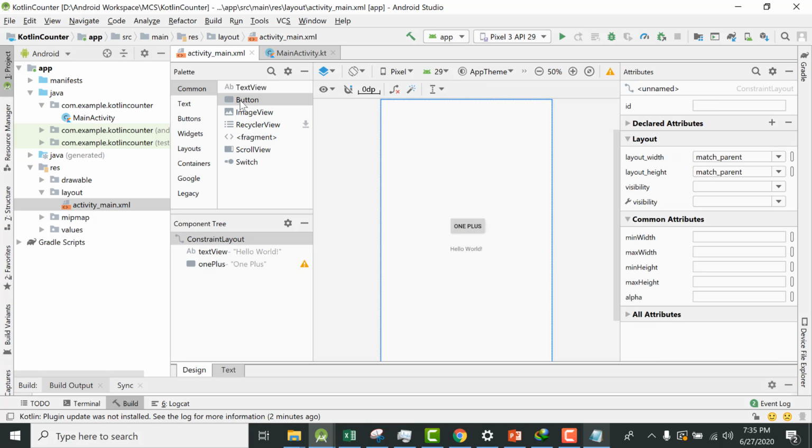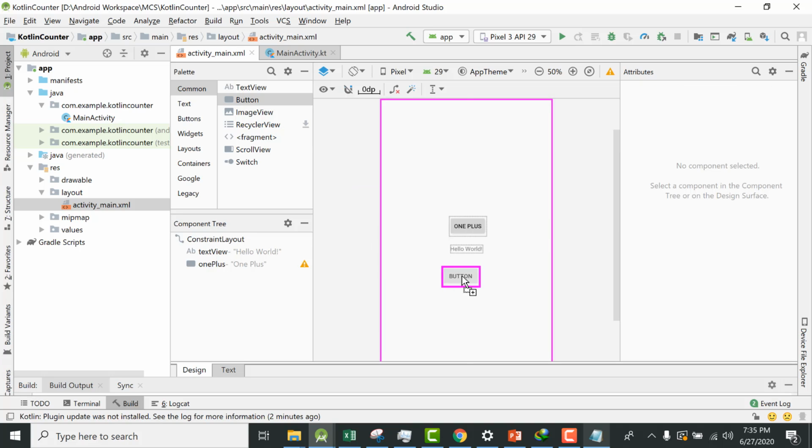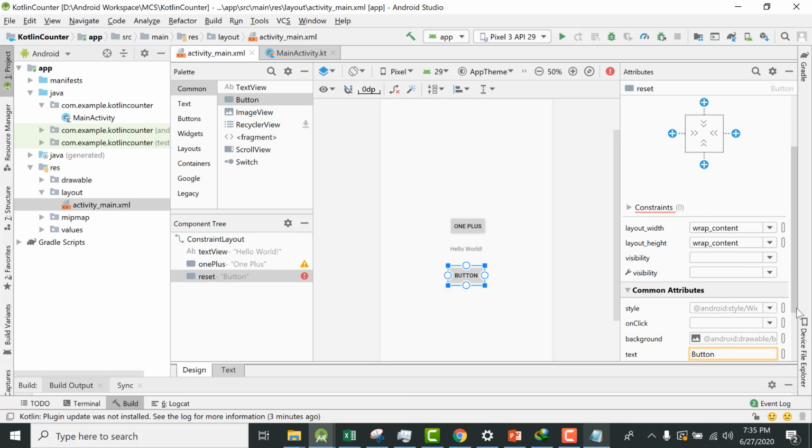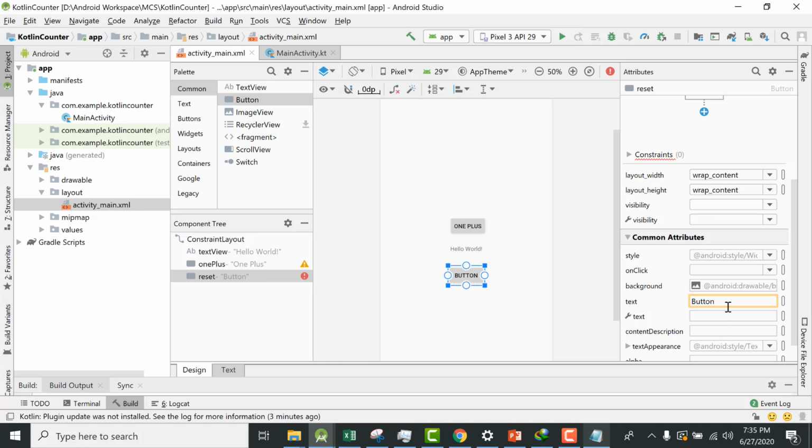The second button is that of a reset button. I am going to click and drag it over here, and this is a reset button. So reset, and then I'm going to go to the text and assign it a reset text.